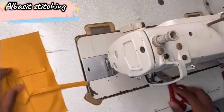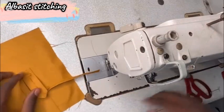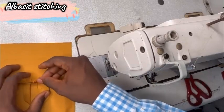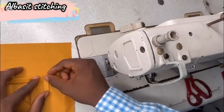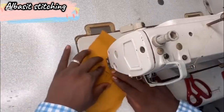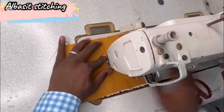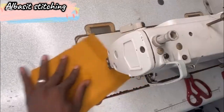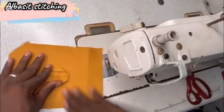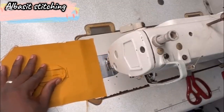So you can see we've gotten this part. So I'm just going to cut out the strap. You can see it. So I'll do the same thing for this other one. Then I'll hold it down as well. You can see how easy this is, guys. It actually looks harder than what I'm showing you, right? When you don't try it, it looks hard, but when you try it, it's easy. So just give it a try.